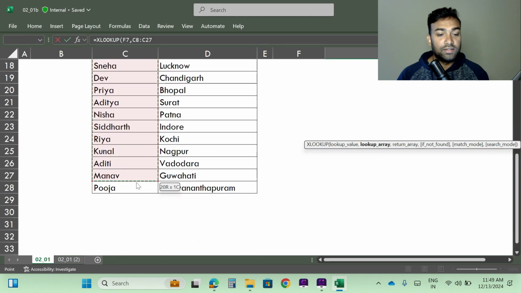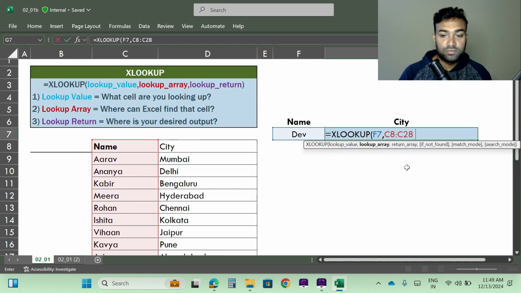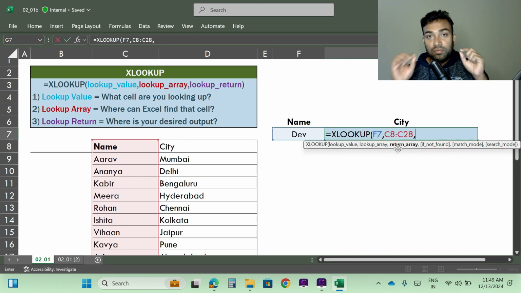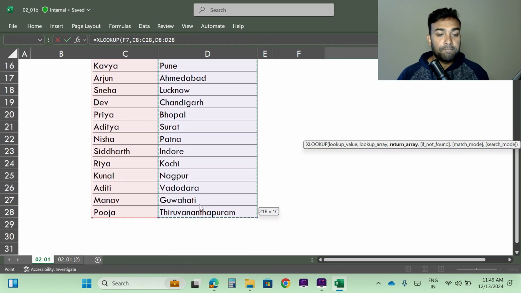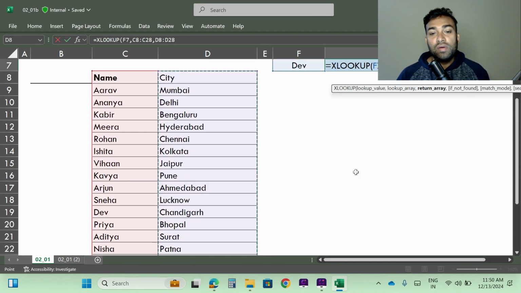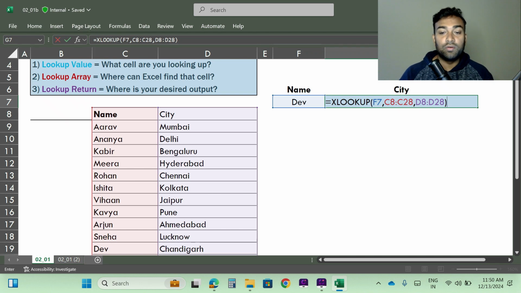Now I press comma, and it is asking the return array, where my result is. My result is inside the city, so I will select the city section. As three arguments are mandatory, I will close the parenthesis and press enter.